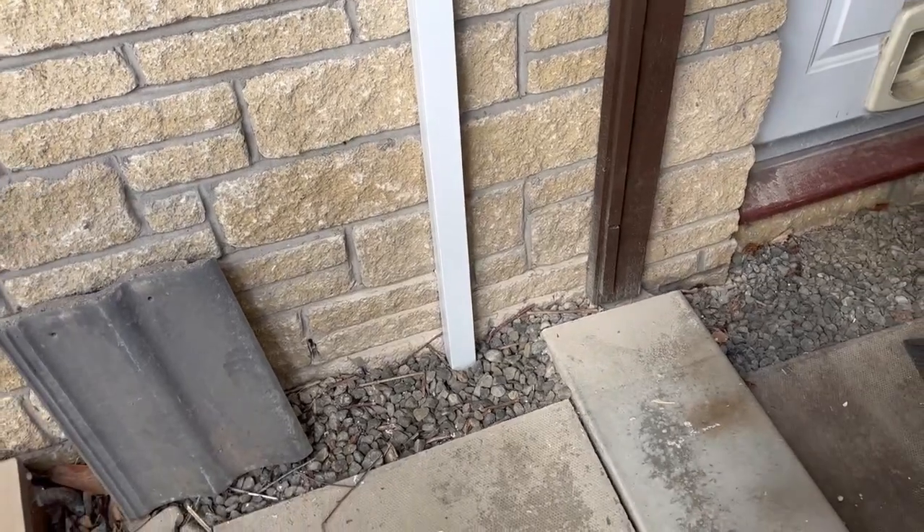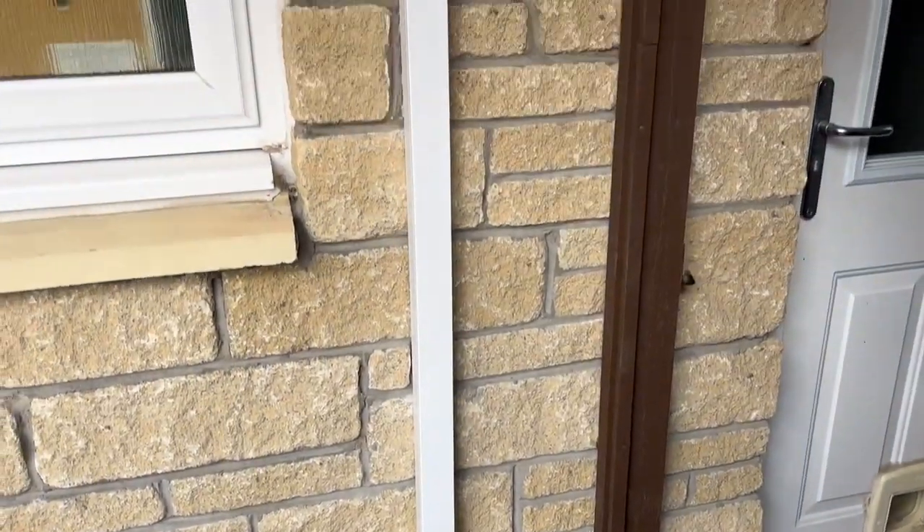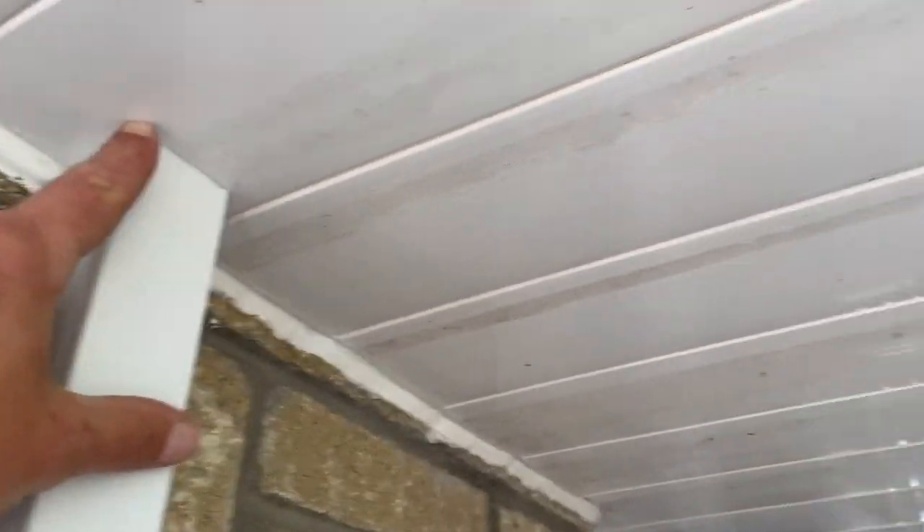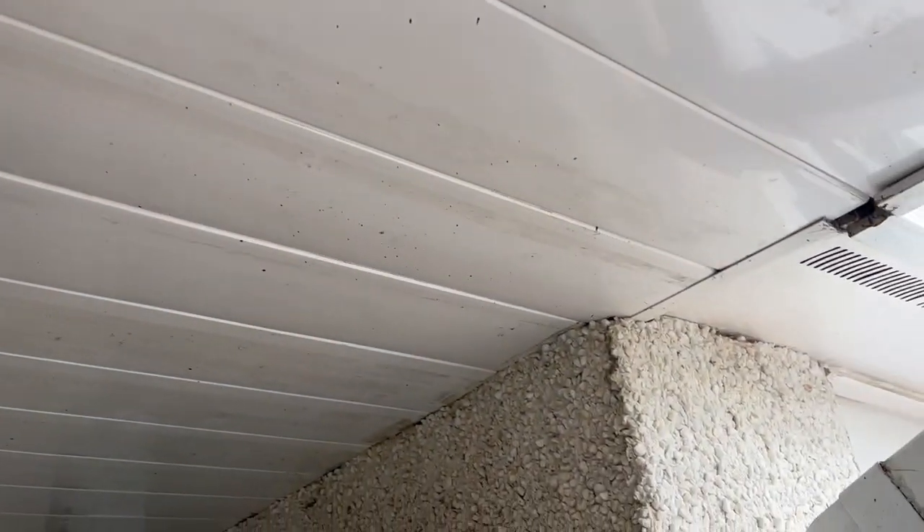Essentially we've got a 16mm three core which runs into the utility room behind all the plinths and then winds its way outside. The wire armor cable comes through the wall there and the customer wanted two-by-two trunking to fish it across into the garage. We've also run three cat cables — one for the CT clamp on the incoming cable, and a couple of spares. It's always a good idea to put in spare cat cables for future proofing.